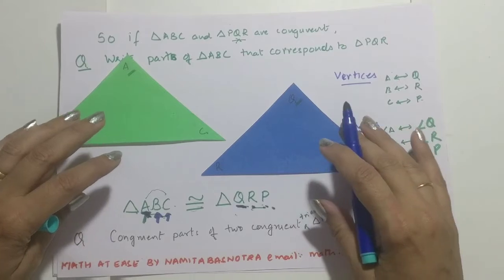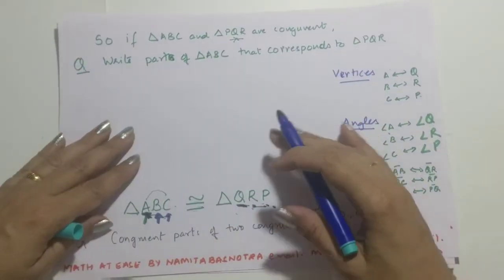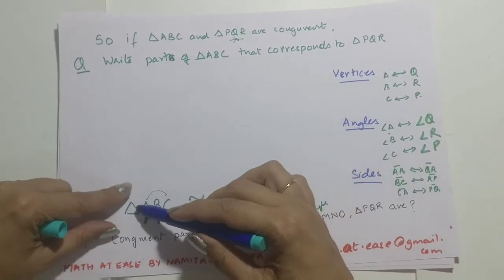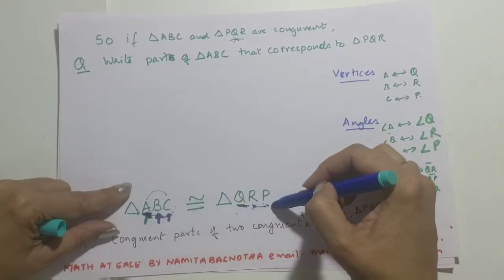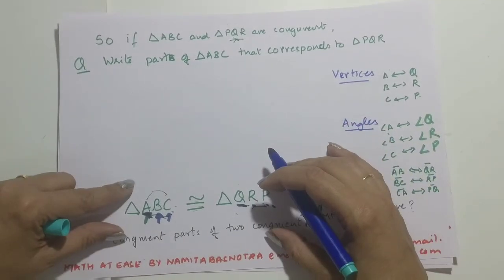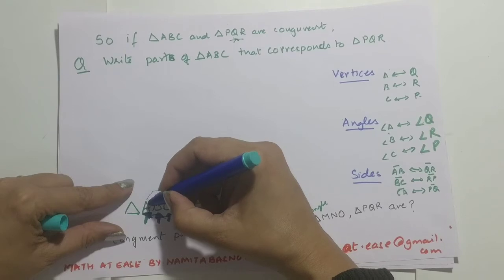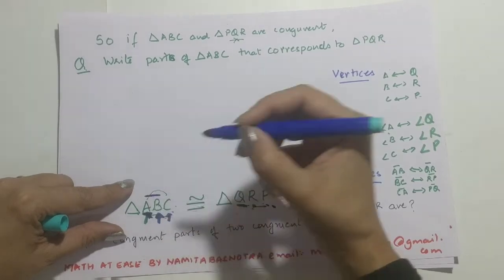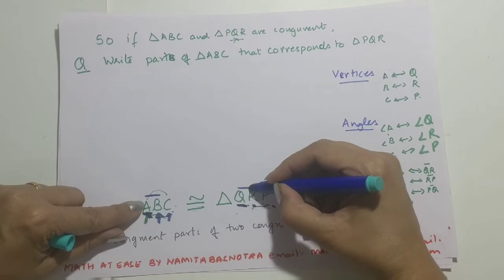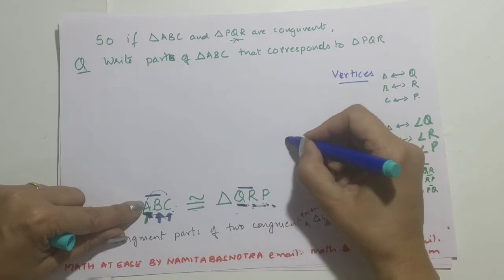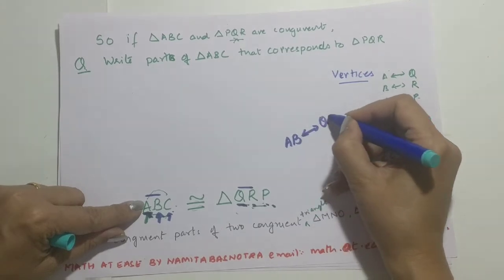Similarly, even if you don't have the figures in front of you like this, and only the triangles, the name is given to you, and it is written that triangle ABC is congruent to triangle QRP. That means just by looking at it, you can write the corresponding sides. How? Let's look at it. The first two alphabets will make a side, that is AB will make a side, right? So AB corresponds to QR, right? So we will write side AB corresponds to QR.